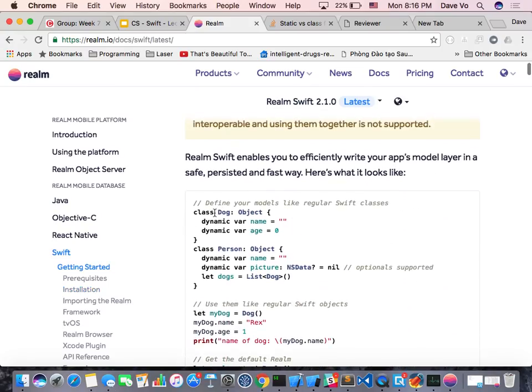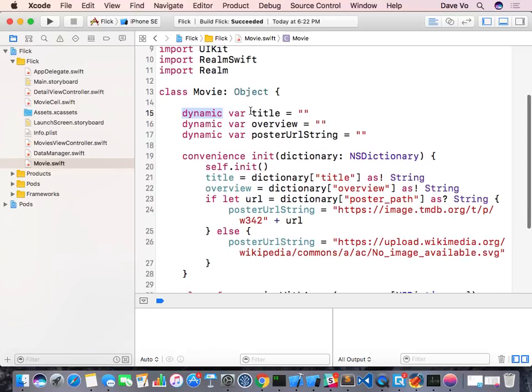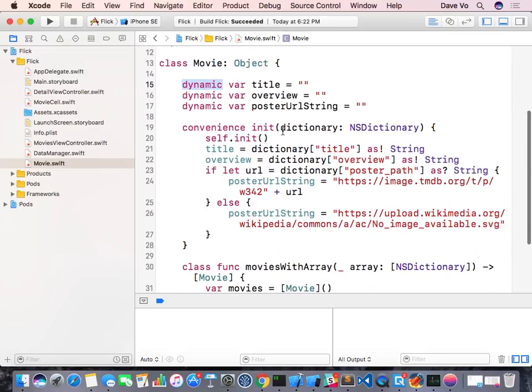RAM. If you read the documentation here, to define a model, it's just a class that inherits from Object, and within that one you need to use the keyword dynamic for RAM. So similar thing here, we just define our movie model to have a string title, overview, and then a URL for the poster.